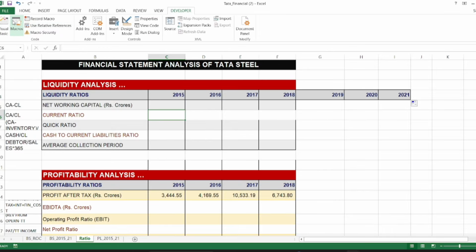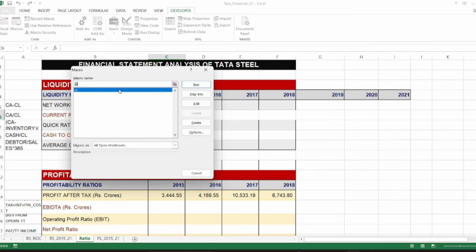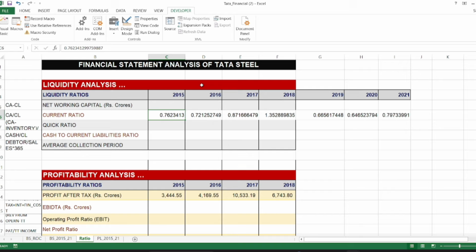We'll write then, and now we'll apply our macros. So run, go to your macro CR and run. So tada, we'll get our answer here. Now we have to create a button to delete and clear the formula CR.